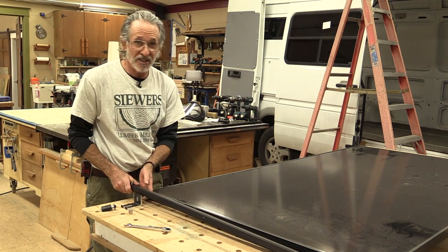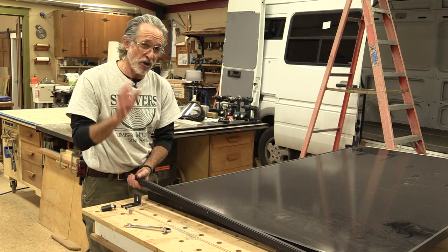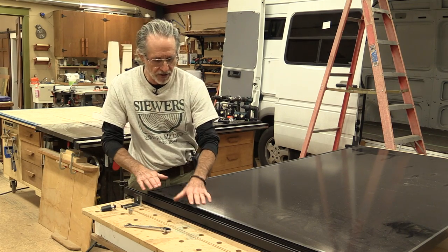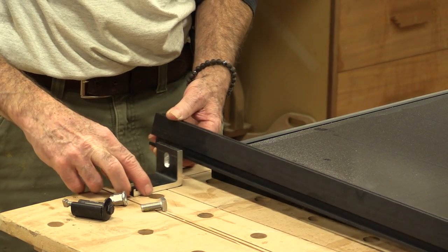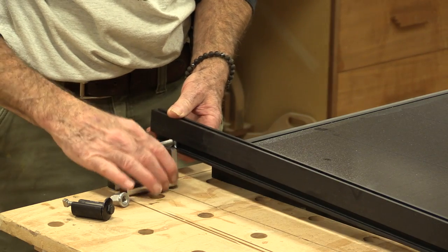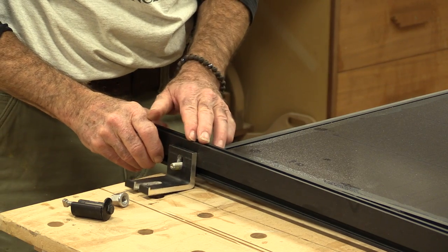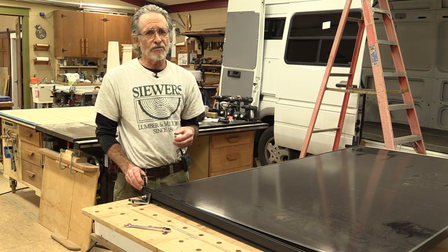This all came with it — it wasn't an accessory or an additional cost. This is the mounting bar, and it's so simple to put this all together. This can mount anywhere underneath the panel, so the panel sits on top of this bar. The foot mounts to the top of the truck. This bolt slides inside the mounting bar and then mounts right to the foot. You can position the foot anywhere you want because the bar is underneath the panel. Everything's super adjustable.